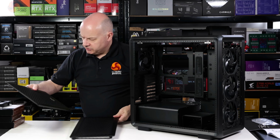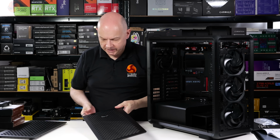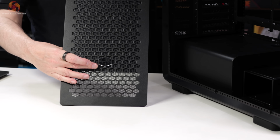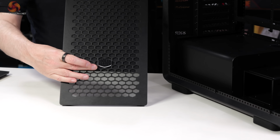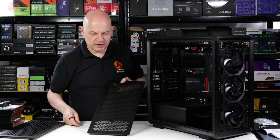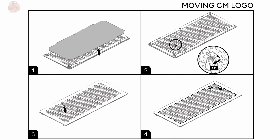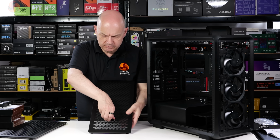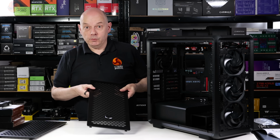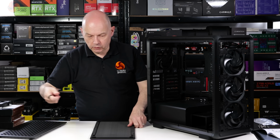So let's focus on something that looks quite trivial, but is actually more complicated than you'd like. The Cooler Master logo, which is currently down the bottom of the front panel, is going to move to the roof. So you need to move the Cooler Master logo to the front of the case so everything continues to be lovely and gorgeous. And you simply, according to the build guide, rotate the logo, and it won't move. The idea presumably is rotate, remove, replace.